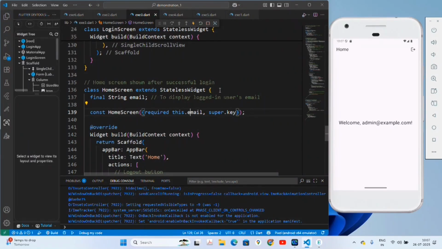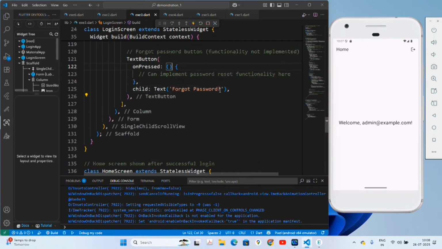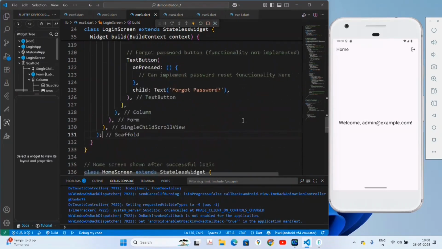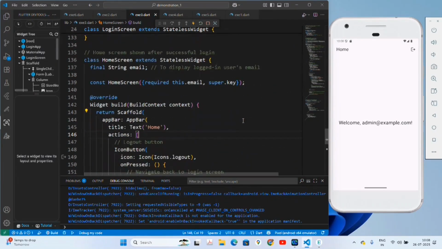Here I must have email, so I have used a required parameter. I write down required this.email. It means we must pass email in the constructor of HomeScreen that you can see here. So if everything is okay, we will be calling the constructor of HomeScreen with the email provided as the email controller text. So this is how this home screen will get our email address.